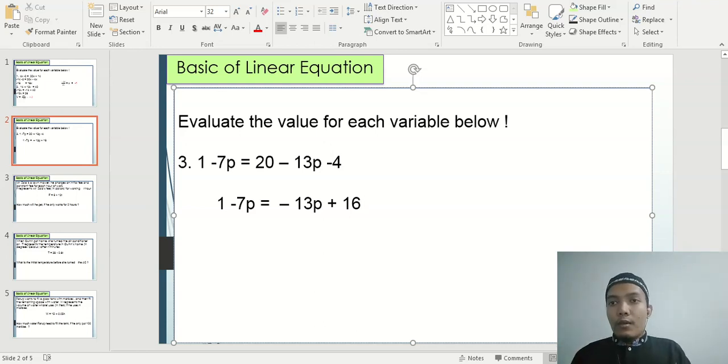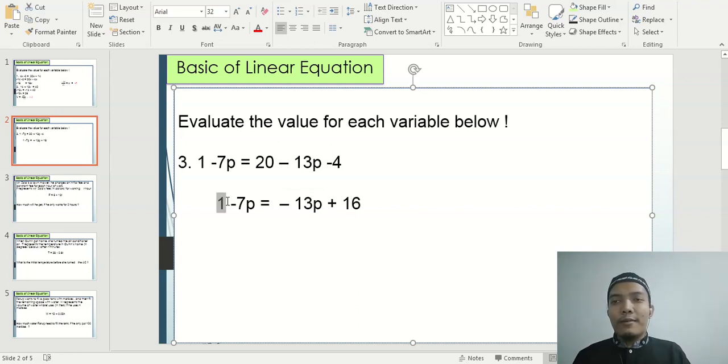Alright. Now that we have a problem here, it looks that minus 7p and minus 13p here seem to be related as they have a similar variable, so we can combine them by moving each one to the other side. Again, the smallest number needs to be moved. For minus 7 and minus 13 here, which one is the smallest? The more negative it is, the smaller it is, right? So minus 13 needs to be moved to the left side here. It will become positive. Let's try it.